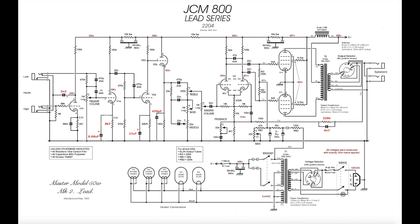So quite simply, this is a 22 nanofarad in the stock amp. We change that to 2.2 nanofarad. That's to control the bottom end, the bass going through the preamp. We change the 10K here to a 2K7 with a 0.68 microfarad bypass cap.